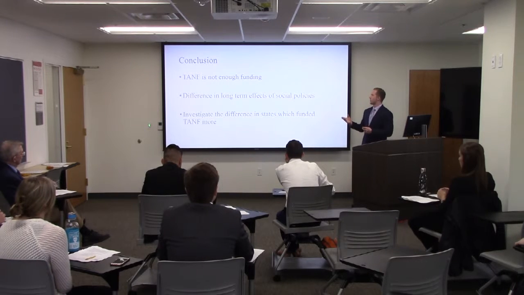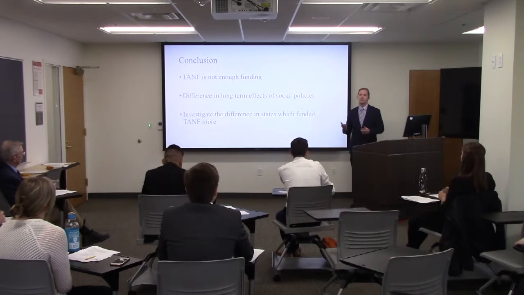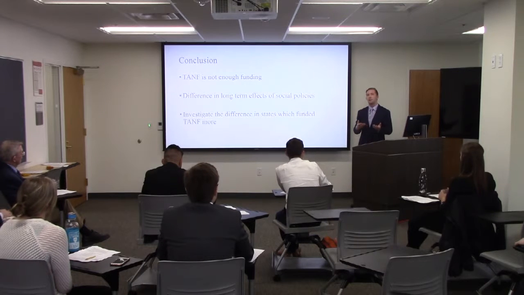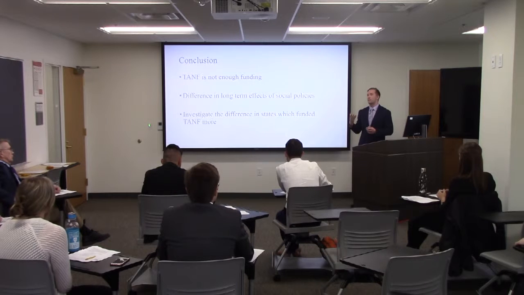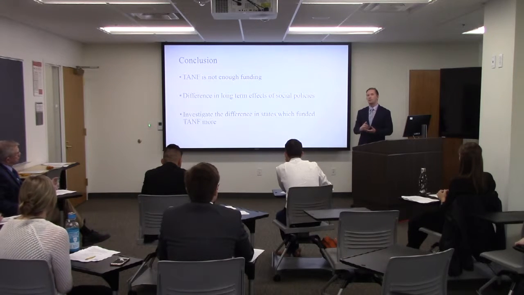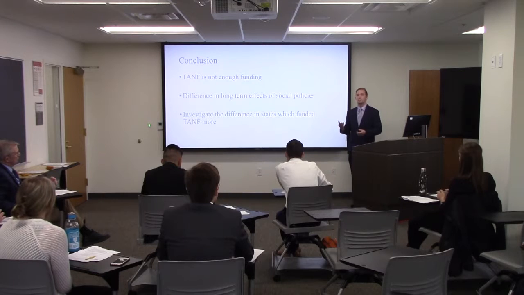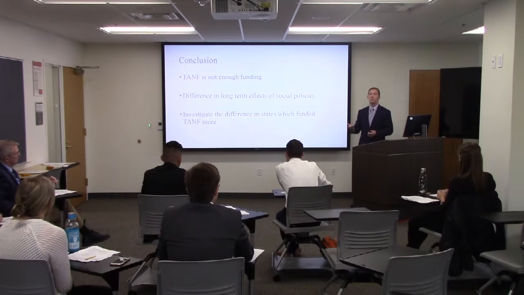The difference in long-term effects of social policies. Again, this is looking at the difference between TANF and UI compared to SNAP, where SNAP has a larger coefficient, again, because it affects the majority of people, but yet it actually doesn't help people escape poverty. Rather, it just helps people live in poverty, when TANF and UI actually allow people to escape poverty and hopefully move out of it eventually. Because of that, there needs to be more weighted importance on those two policies over SNAP.